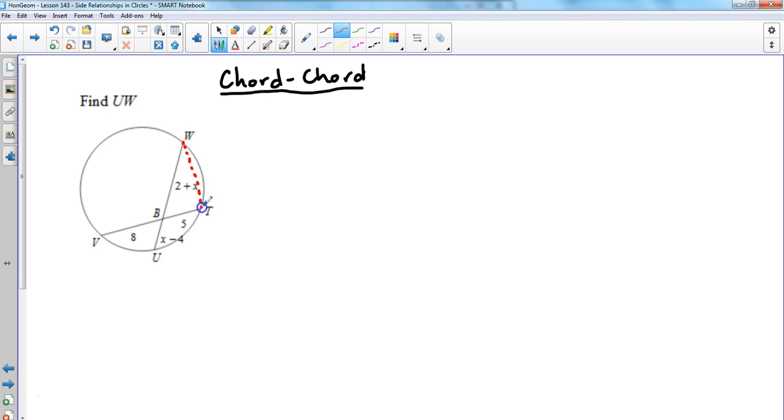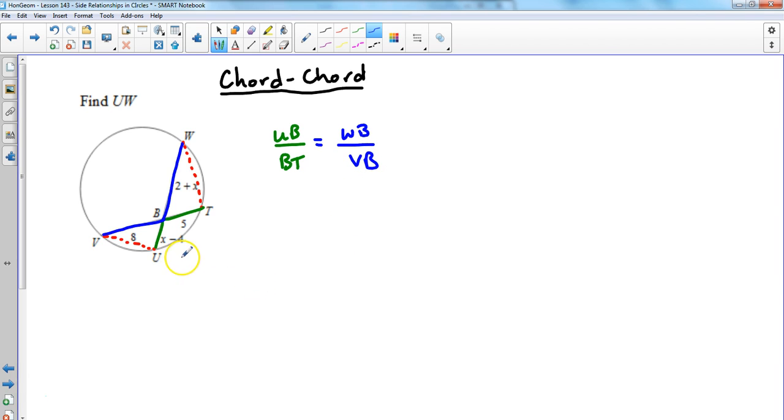So we're going to create this scenario where we have two triangles. And those two triangles, we went through the proof, found that they were similar, so we can basically match up their corresponding parts. So the first ratio that we want to write is this ratio of this side here, and we match it up with its corresponding part. UB, we're going to match up with BT. So the ratio of UB to BT should be the same ratio as if we go over and match up WB and VB. Okay, so that ratio should be exactly the same.